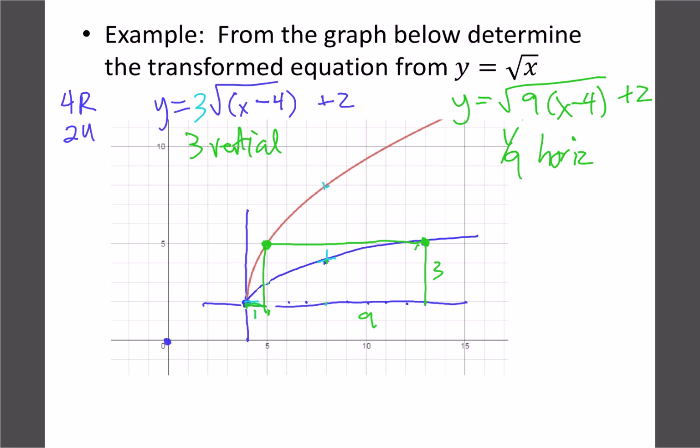And if you look at the two equations, you can see they are actually the same equation, because in this case with that square root of 9, we could take that and it would give us a 3 outside the root. So if we simplified that, we would get exactly what we had for the vertical. So what that means is with any of these kinds of graphs, you'll get a vertical stretch or a horizontal stretch. Either one would give you the exact same equation and the exact same graph. And that's all.